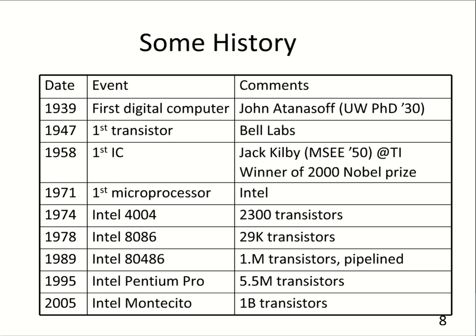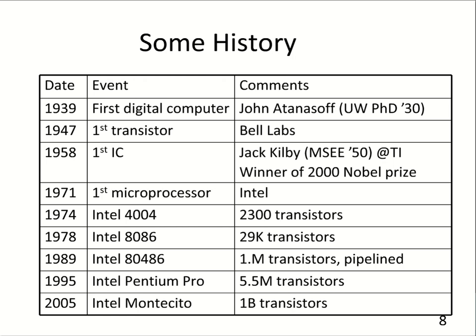So let's back up a little bit and look at some history in our space. If you go all the way back to 1939, the first digital computer was built by a fellow called John Atanasoff. He was working in Iowa. He actually had a PhD in physics from Wisconsin from 1930. So that was conceived as the first digital computer.